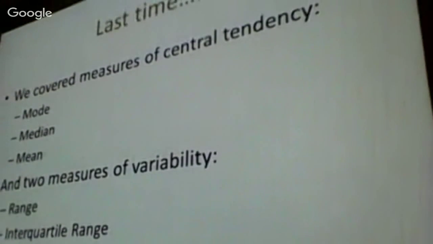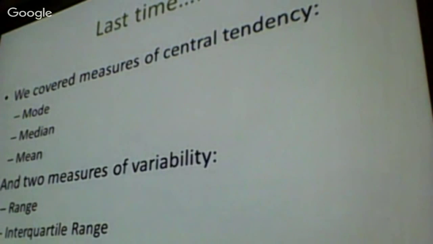All right, that's good. So last time we covered measures of central tendency. We have mode, median, and mean. I think we all know what that is now. We did it to death. And we covered two measurements of variability. The important one was the interquartile range. That was the harder of the two. Just do some practice exercises and it'll be clear. Remember that we're trying to compute Q1 and Q3. Q2 is always the median, and the range is between Q1 and Q3.